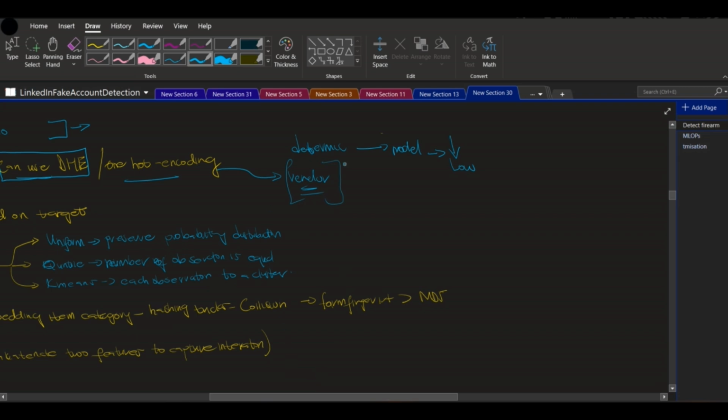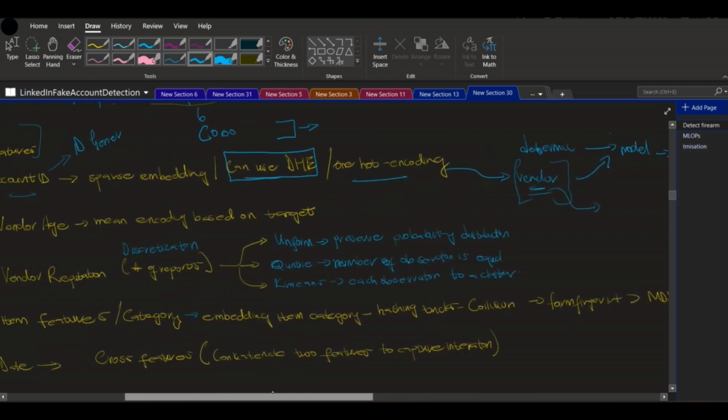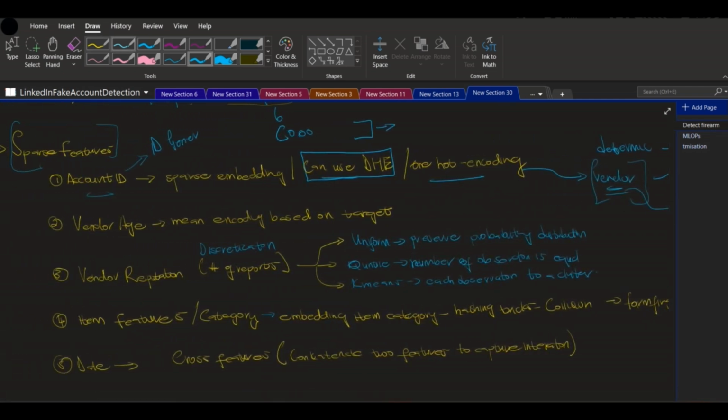So I thought maybe this technique, whereby we have a model that creates embeddings which are deterministic, was a good idea because we handle a lot of things like out of vocab and new vendors coming in. So I thought it was actually a good technique.